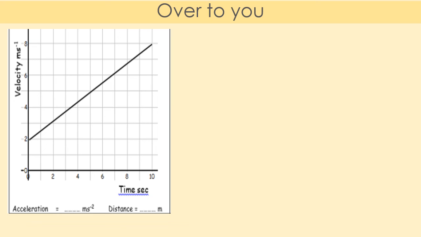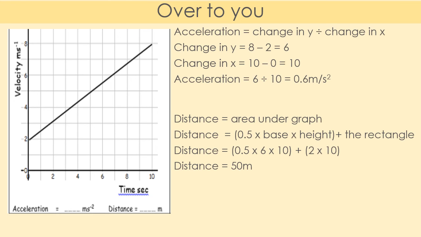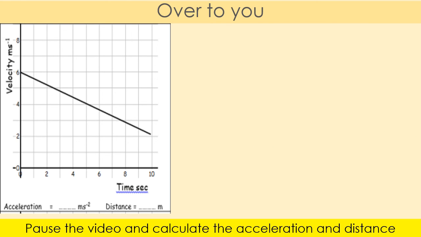The answers are coming onto the screen now. You can check your answers. Well done if you got that right. This was definitely a trickier one. We'll do one more. This is a deceleration, so our acceleration is going to be negative. You can pause the video and calculate the acceleration and distance.